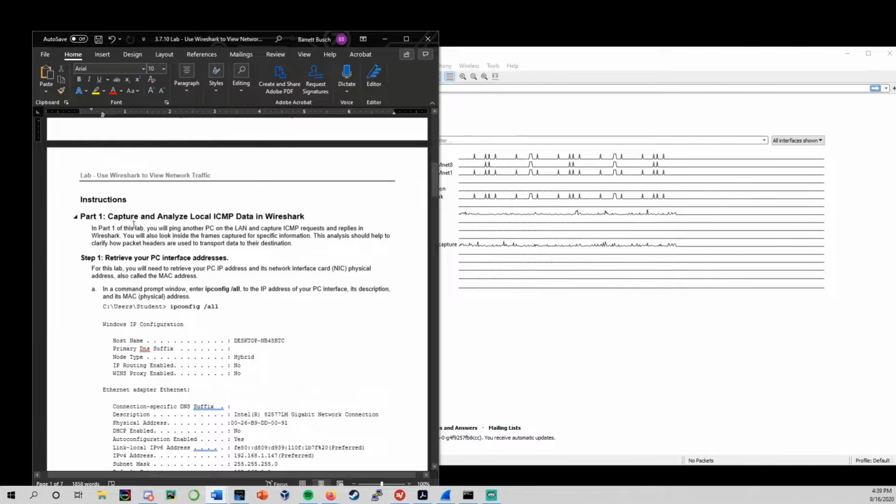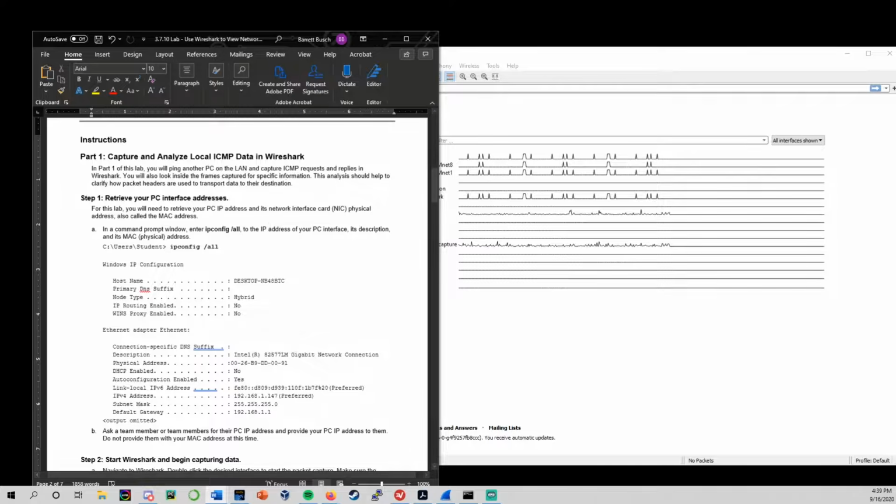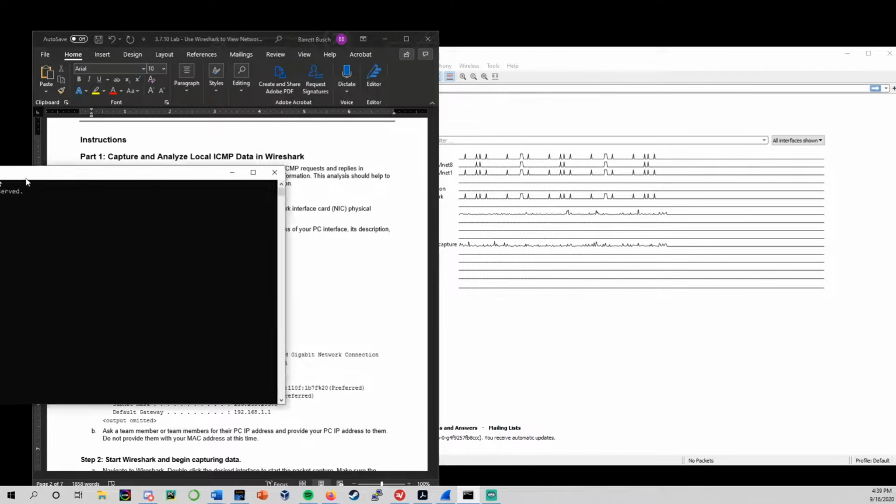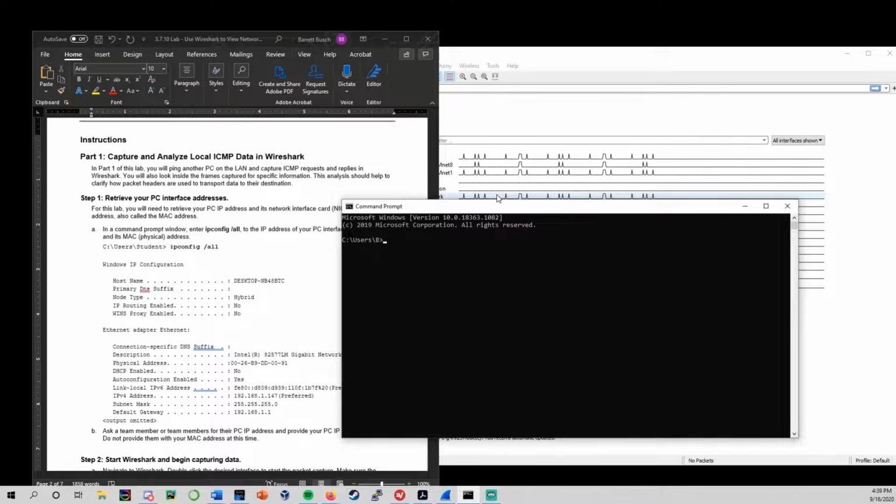So in part one, we will capture and analyze local ICMP data in Wireshark. So first things first, we need to figure out, okay, what is your local IP address or your private IP address? And as you work on this, don't worry. Even if you share this document, this information with others, this is all internal.